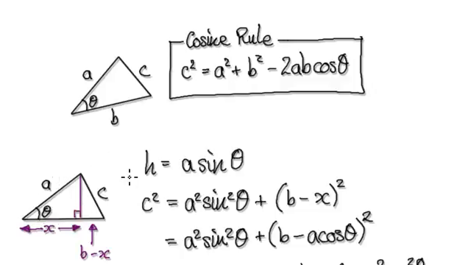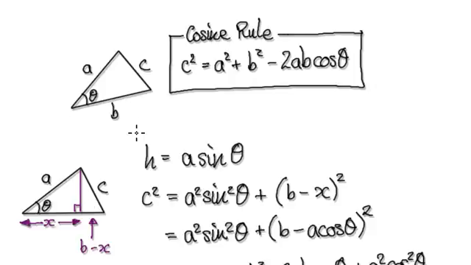So the idea behind the cosine rule is that we would use this triangle to obtain the height and to obtain this length, since we know x here. And then we would look at this triangle and use Pythagoras on this small triangle here. You'll see what I mean later.